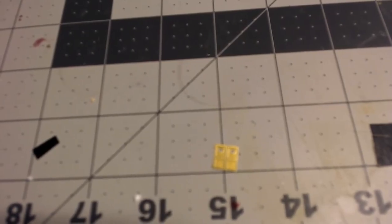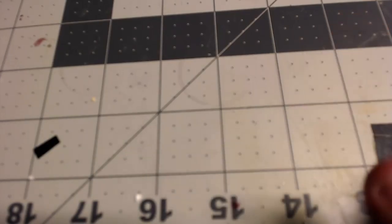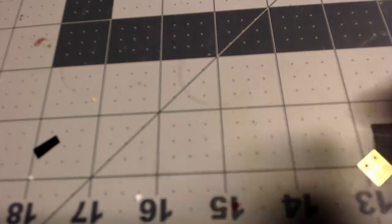Now we're looking here at our doors, and the way they design these is you can put them on either side to make them work. So these doors have hinges on one side, but they fit on either. So what we're going to have to do first is we're going to have to fold these together.